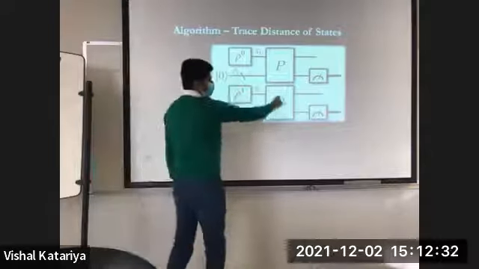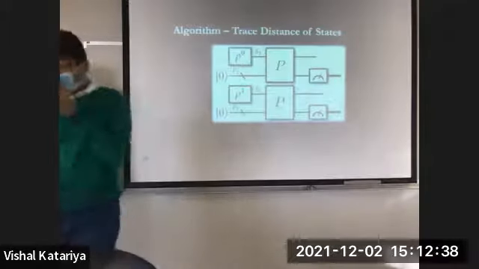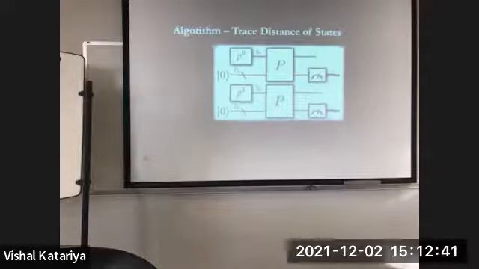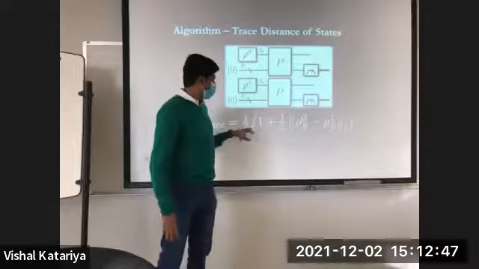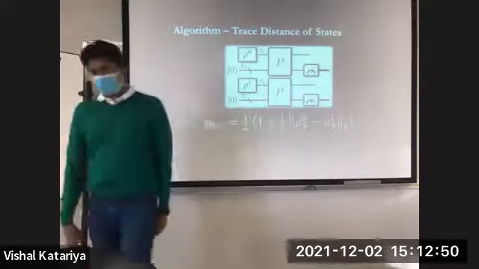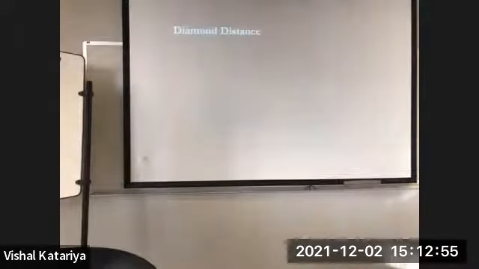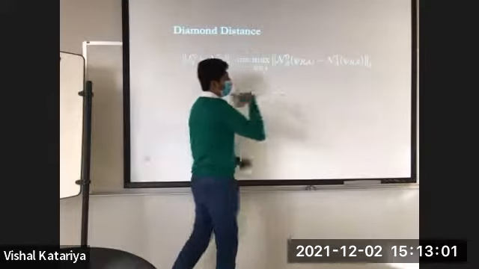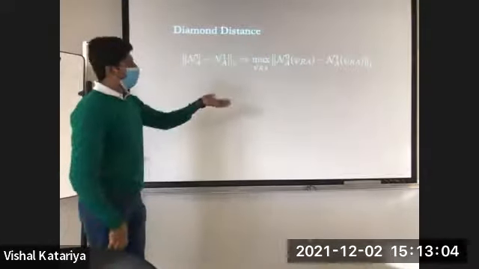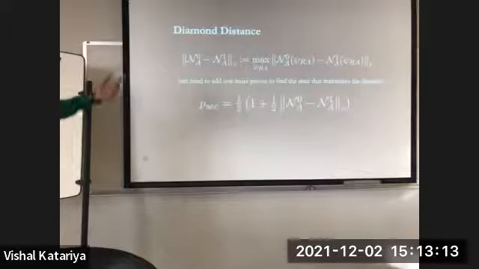So here P is the all-powerful prover again, who wants to maximize the probability of acceptance, and you have the two elements. But you can show that in this case, the acceptance probability is again the bias away from random guessing. Again, when you generalize this to the diamond distance of channels, you know that the diamond distance is just the maximization over the inputs of the trace distance of the channel acting on that state. So we do the exact same thing. We add a prover to do the maximization, and you can show that the acceptance probability is the exact same form, the diamond distance.